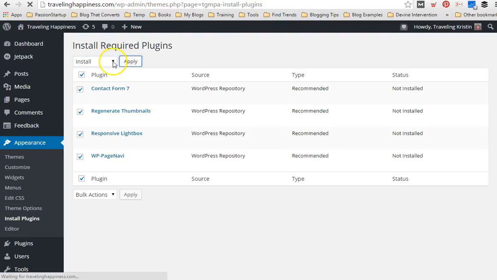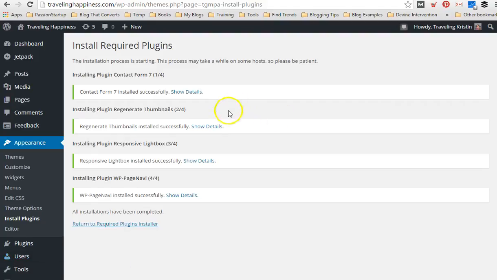It looks like you can actually activate them right from here too. But let's install them first. Awesome. So now they're installed. They're not activated, and as of right now, I'm not going to activate them. But these are useful plugins, and maybe in some later videos, I'll show you how to use them. For the purposes of just getting your site up and going, I really don't need to go into that much depth. So what I'm going to be doing in the next video is showing you how to customize this theme.